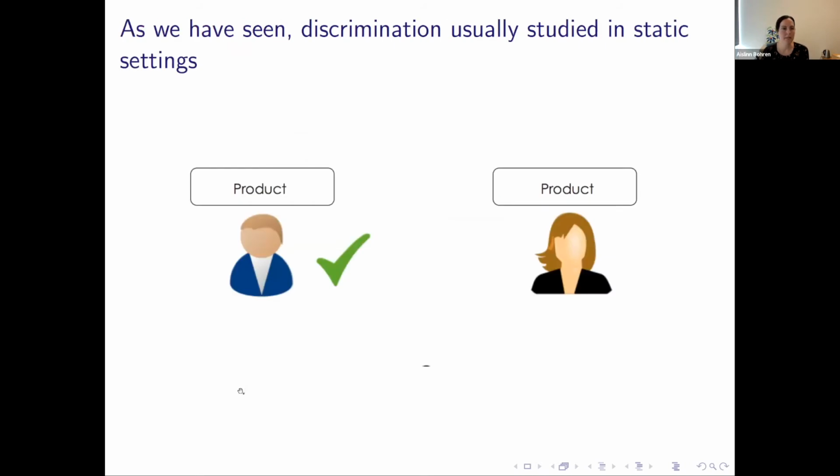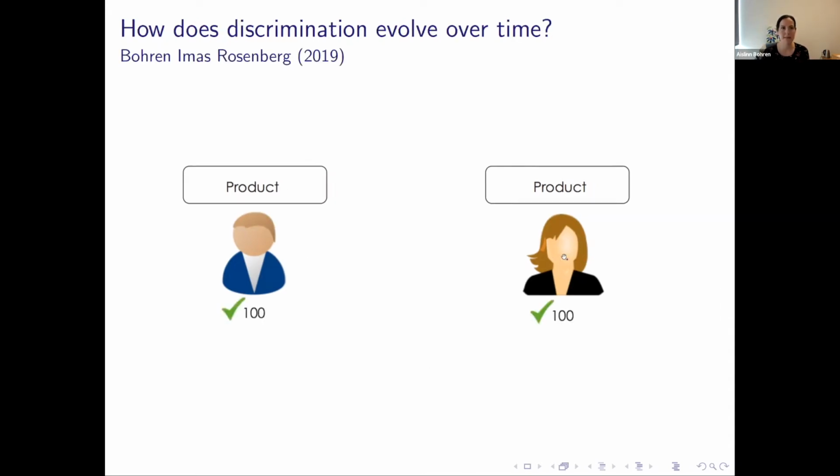All right, so as we've seen so far, discrimination is usually studied in static settings. The work I've been talking about so far is just looking at a single decision in isolation. And as I said, in economics, we say discrimination occurs if, say, a male and a female who generated the same product arrive and they receive differential treatment. The male is more likely to, say, receive a positive evaluation or be rated higher than the female. So let's think about how the dynamics might evolve over time.